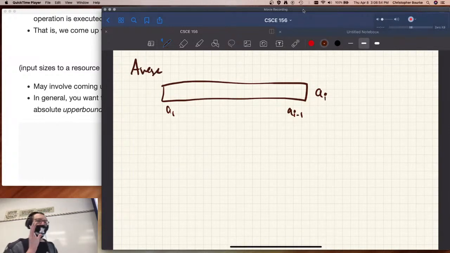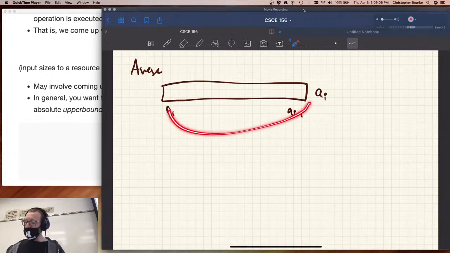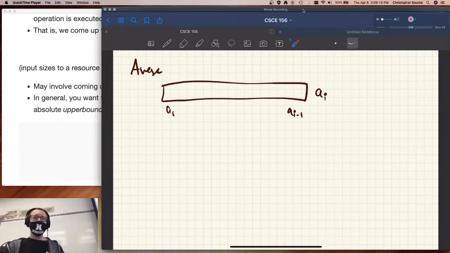You're not always going to have a list that is completely sorted, or completely sorted in reverse order. You're going to have randomized lists, right? So you're not going to get the best case scenario of making one comparison, and you're not always going to get the worst case scenario of making i minus 1 comparisons. On average, again, let's just do the hand wavy solution here. How many comparisons can you expect to make on the ith iteration here?